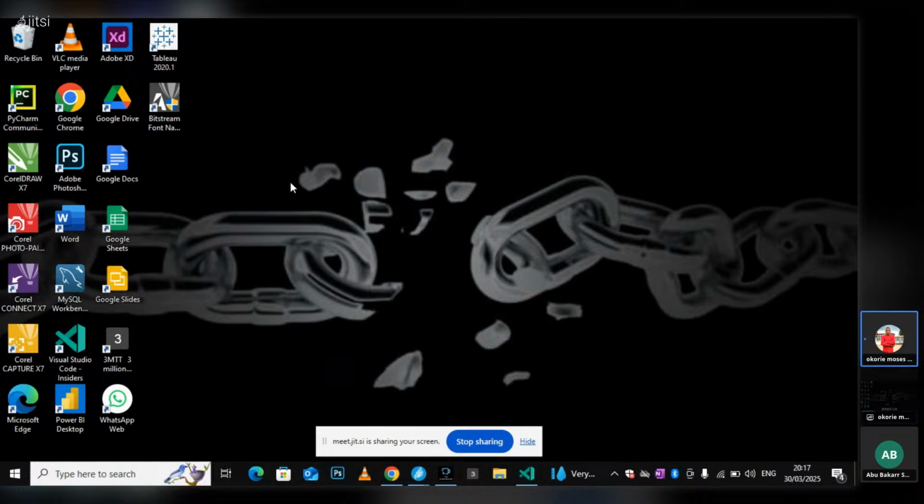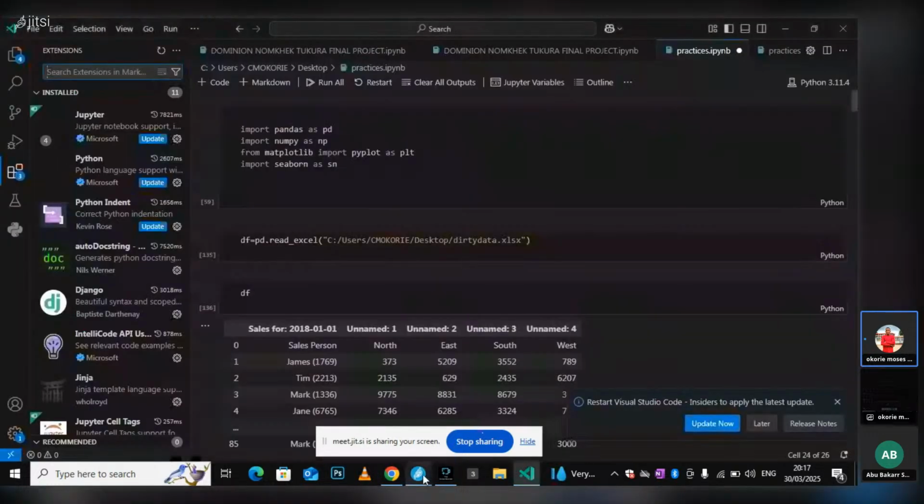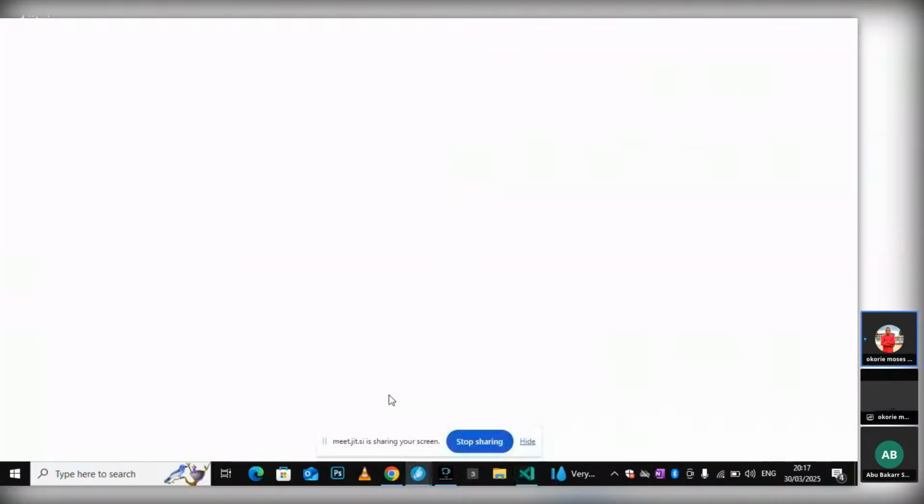Google Colab was produced just for you to code a program online, which you can access anywhere. So this is the importance of Google Colab.